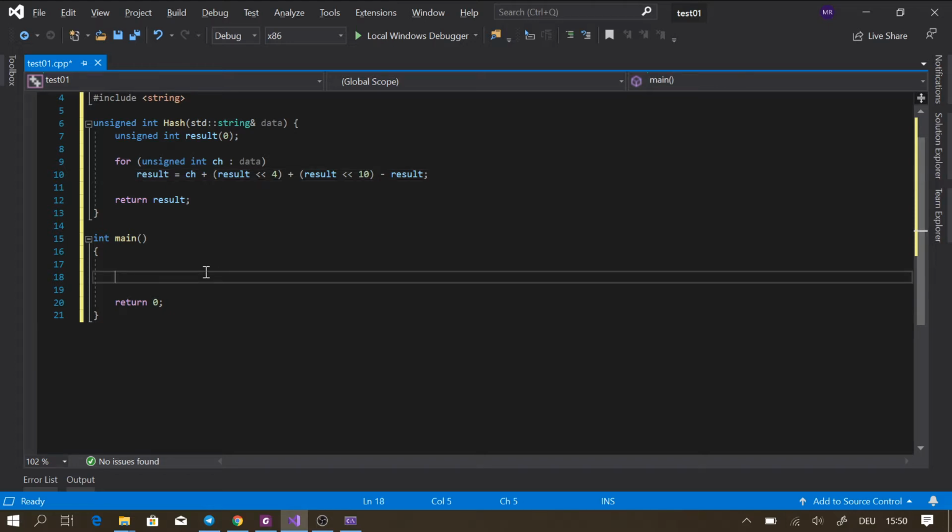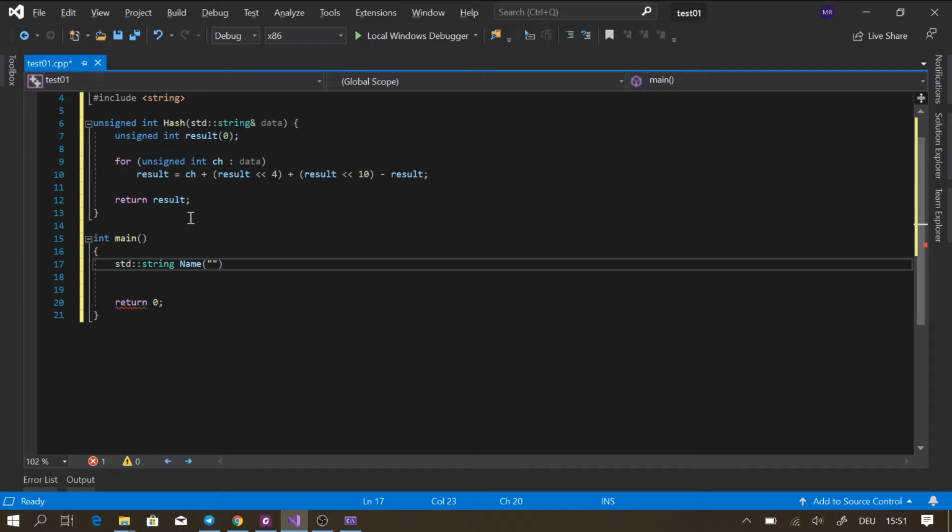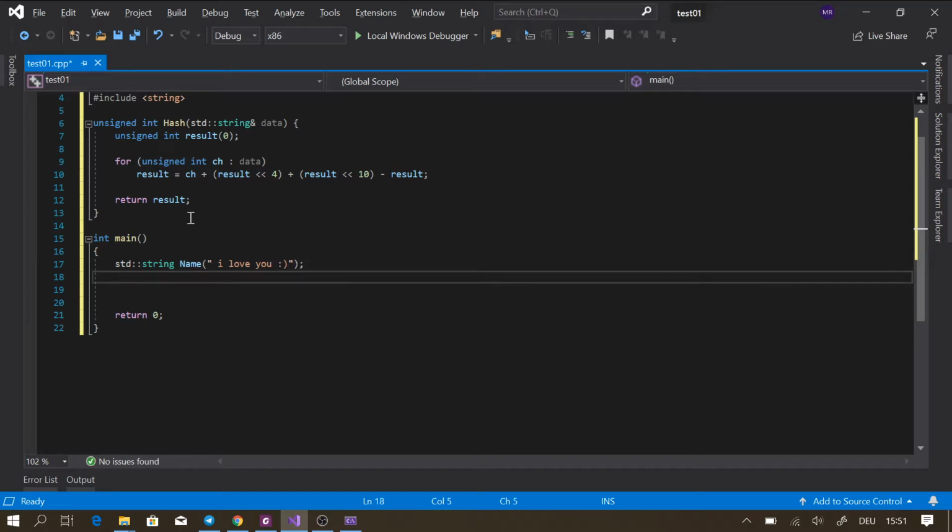So let's complete our code in the main function. What we need here is a string, let's call it name and initialize it as, let's say, I love you with a beautiful smile. That's it.